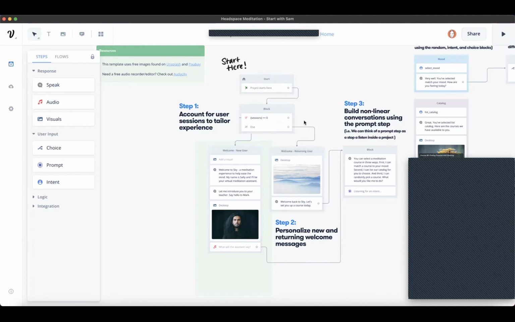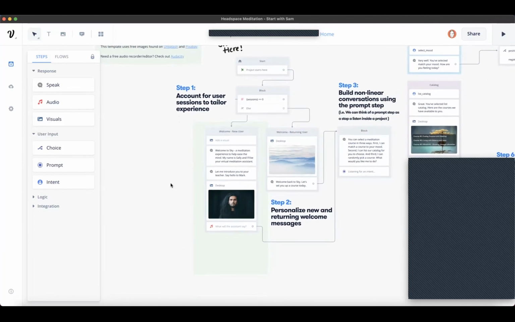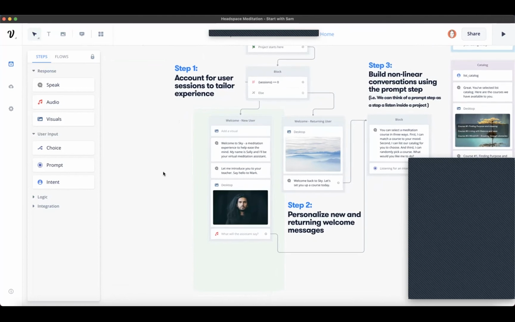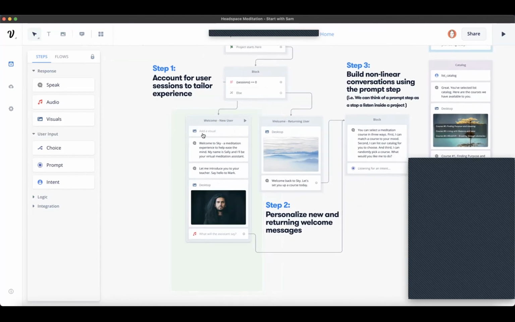If you're using the same app every day, you don't want to get the same welcome message and intro and let me tell you all about this application, right? You want to cut right to the chase. So here I've made a little bit of change in this green block area using Canvas markup. As we personalize for the new user, we see that we have a visual block like we did in the one we just built.